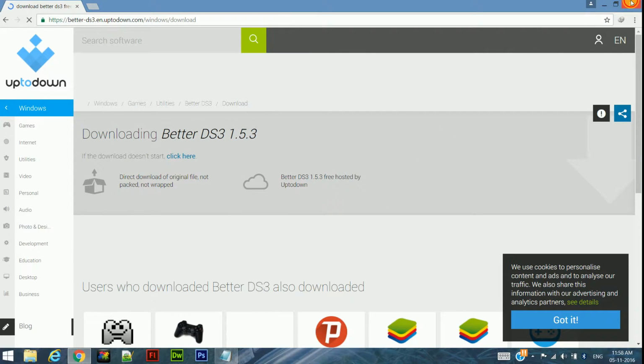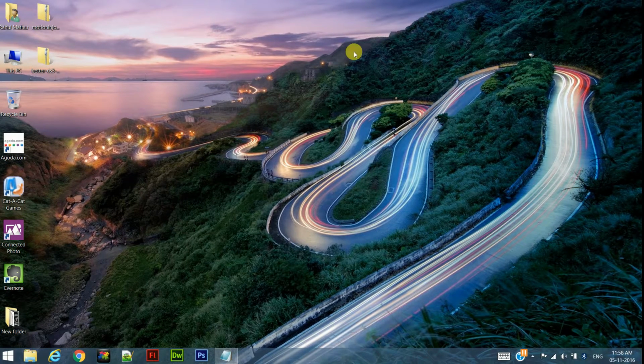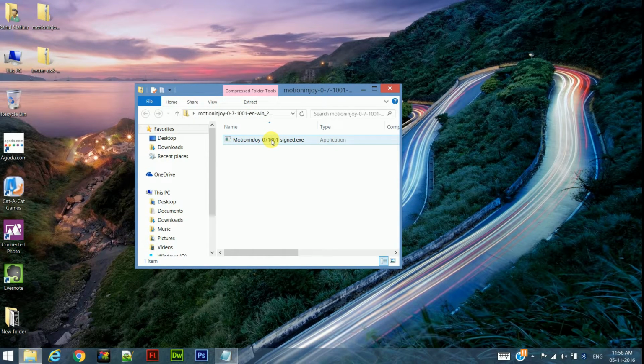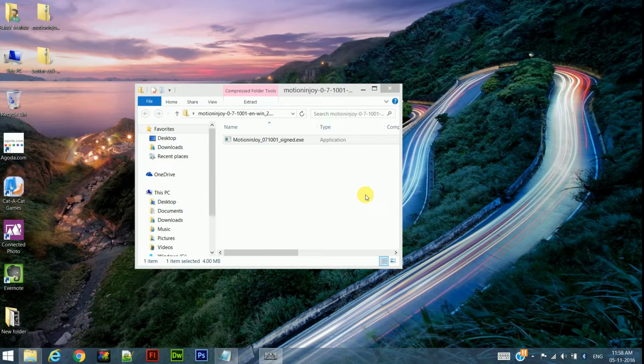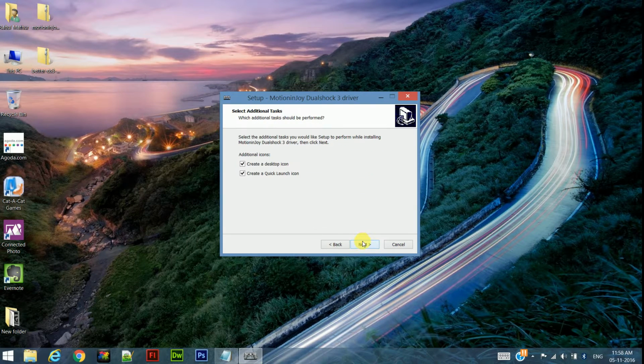As you can see here, on desktop we have both downloaded files in zip format. As you can see, first one is Motion Enjoy Gamepad tool and second one is Better DS3. Double click on Motion Enjoy zip file. Now double click on the setup file of Motion Enjoy Gamepad tool. Now follow the instructions and install the Motion Enjoy Gamepad tool in your system.